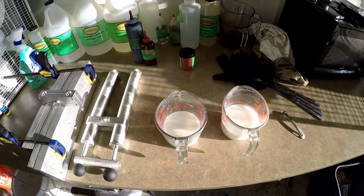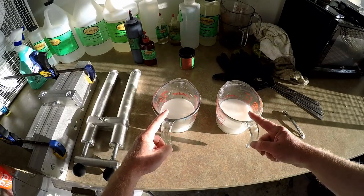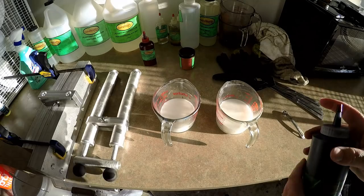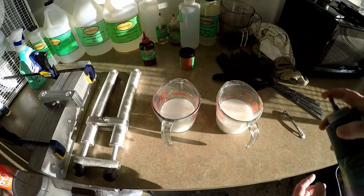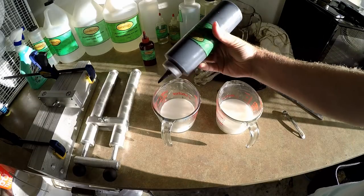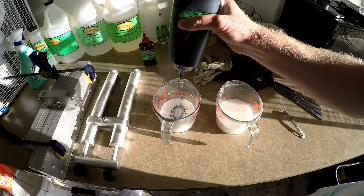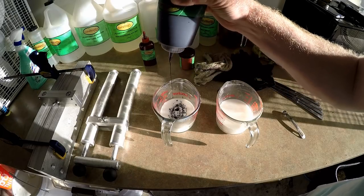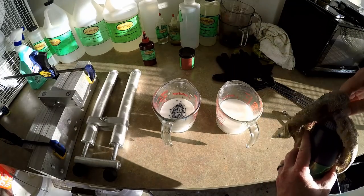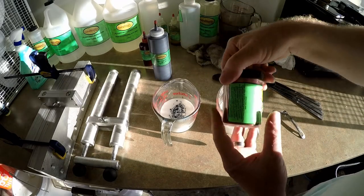Okay, so first step is to measure out your plastic. I have a cup of each here, so we're gonna go ahead and mix up our black. Sorry, the lighting's a little bright — the sun's starting to set. I want this to be super super thick, so I am going to lay on the black. I don't want hardly any transparency at all in a red shad, or any shad laminate so to speak.